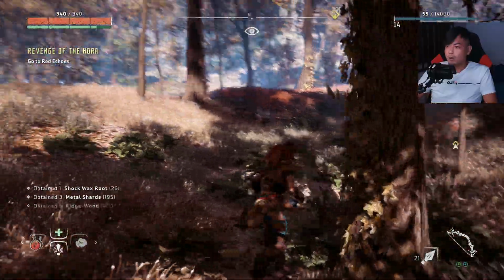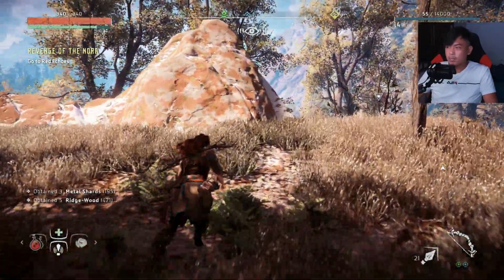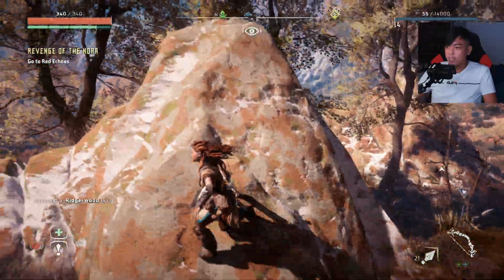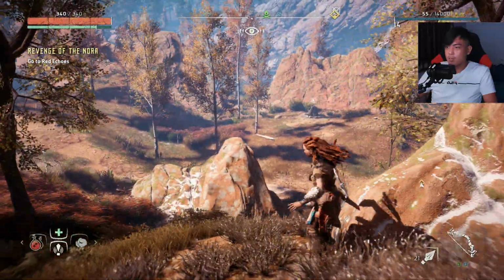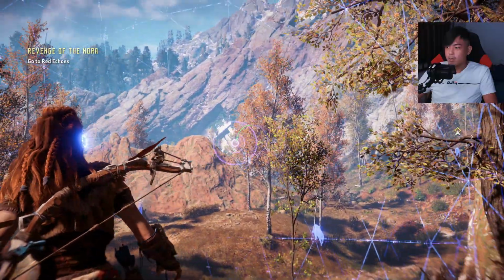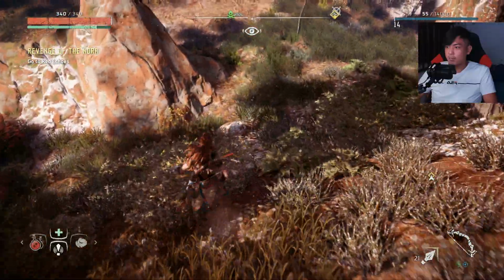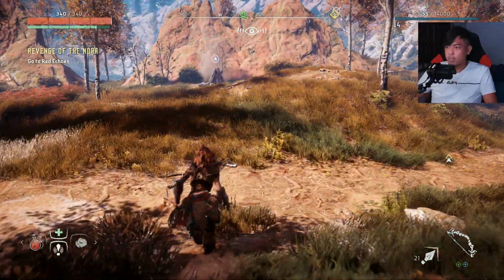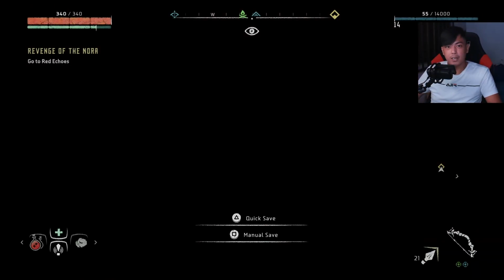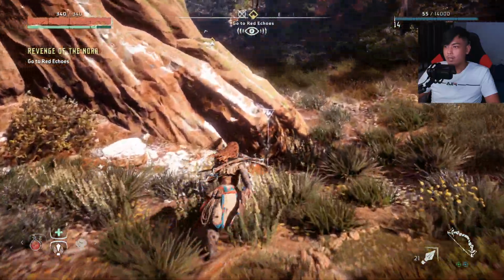Nice. Wait, what was that Quadrant Sigma before? What's this? I want to check it out. Oh, it's a dungeon. Alright. Yeah, that's a dungeon that I don't think I'm ready for. But I'm going to this save point just to get it in case the next time we can fast travel over here. Let's carry on to the main quest.